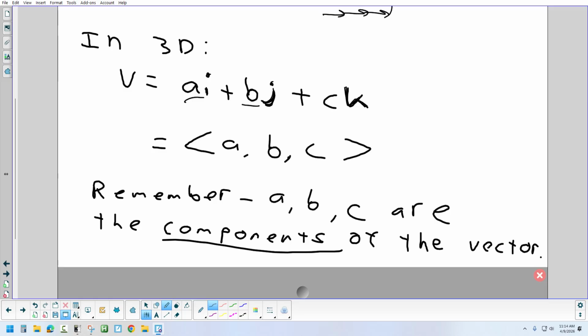Okay, I'm going to try to get away from saying horizontal and vertical components now, because if you think of your desk in 3D, the vertical component is coming off of your desk. That's really the Z now. Okay, the X and the Y are flat on the desk. I would think of the X as the left and right, and the Y as the forward and back on the desk. And Z is up off the desk.